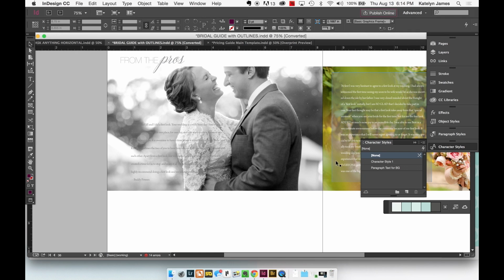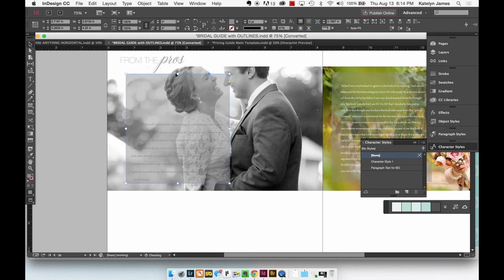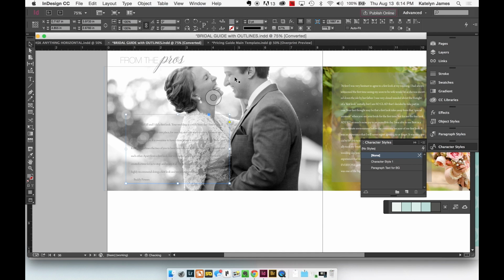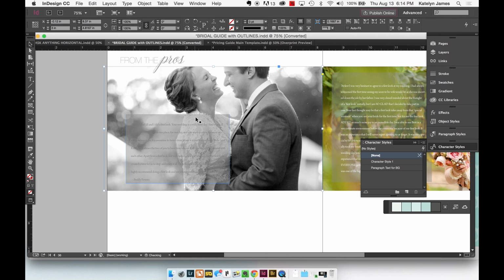In my image, it was so easy to read. Well, do you see this box over here? You can copy and paste that box. You can pull it over. You can stretch it a little bit. And you're going to want to do Object, Arrange, Send to Back. That put it behind the image. So now we're going to send the image to the back. All right, so now its text is above the box, but the box is above the image. So it's in a great place.